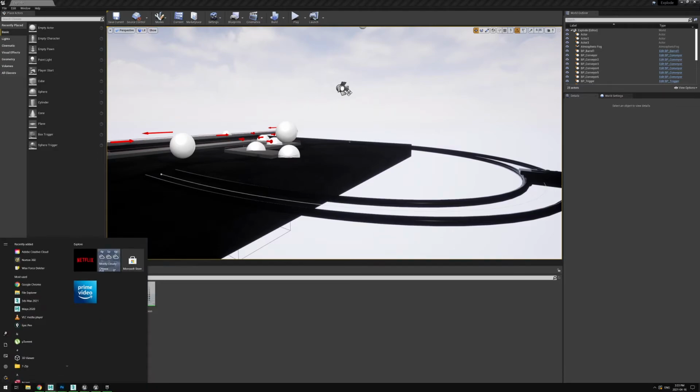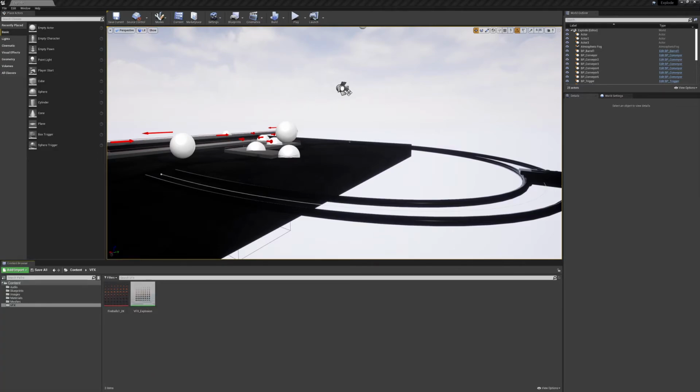I'm just going to open up the location of my project here and copy this over from the one that I'm working from. And this will get us back to where we were.